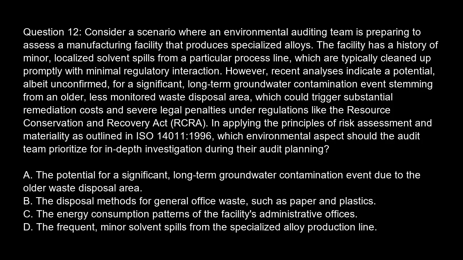In applying the principles of risk assessment and materiality, as outlined in ISO 14011, 1996, which environmental aspects should the audit team prioritize for in-depth investigation during their audit planning? Option A. The potential for a significant, long-term groundwater contamination event due to the older waste disposal area. Option B. The disposal methods for general office waste, such as paper and plastics. Option C. The energy consumption patterns of the facility's administrative offices. Option D. The frequent minor solvent spills from the specialized alloy production line.